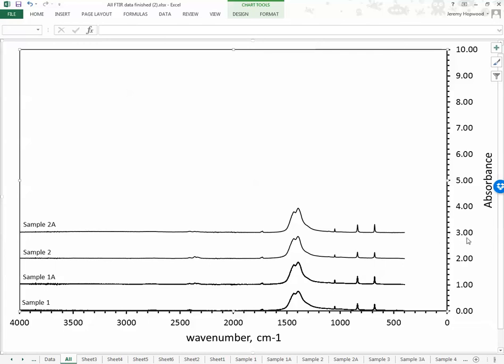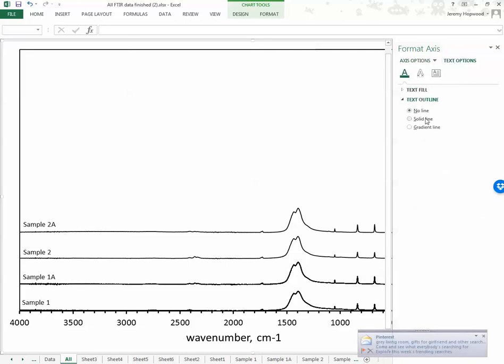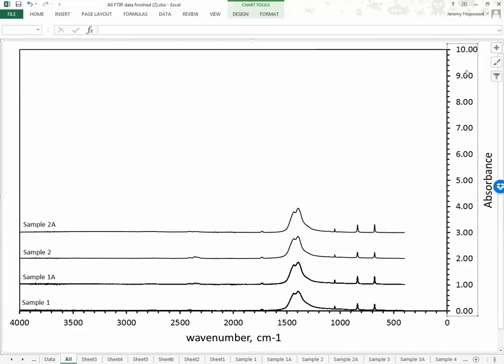Yes, these aren't the absorbances that we saw, they're stacked absorbances, but what I'm going to do later is, once everything's stacked up on here, you'll go to this box here, you'll get the rectangle, you'll right click it, format axes, and then text options. I can't remember now where it is on this one, but somewhere on here you're going to say no writing down here. So in other words, you won't actually see an absorbance, any of these numbers will disappear, you'll see absorbance still there, you can still have the tick marks if you want, but it'll just be wave number against absorbance, and it won't specify what the absorbance is. Because what we're interested in is the relative heights of these peaks, not the absolute absorbance. And that's how you stack the spectra.